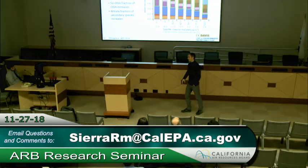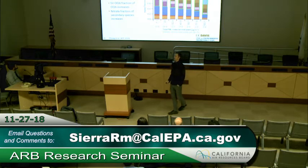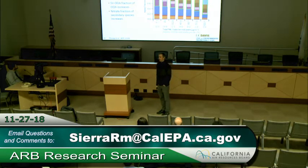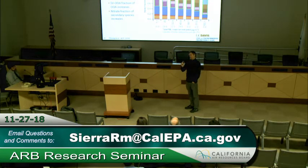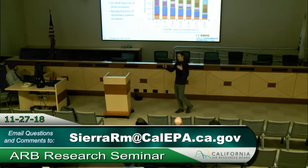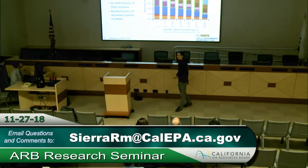So I think, as Sonia mentioned, the PMF picks up on a particular ion fragment that is distinct from the biomass burning spectra in the end. And I imagine there are also some differences in things like the 43-44 ratios and other things. I don't have the spectra in this presentation, but they are all in the paper and in the report. There remain questions about all of these separations, because people have looked at other periods and not necessarily seen so much cooking. But based on what we understand about the sources in the region, I think this is a reasonable assignment.